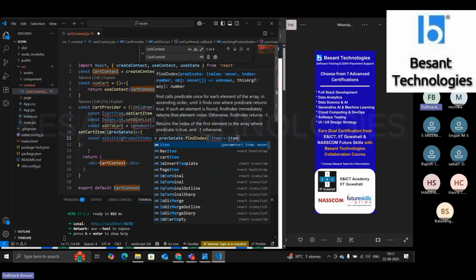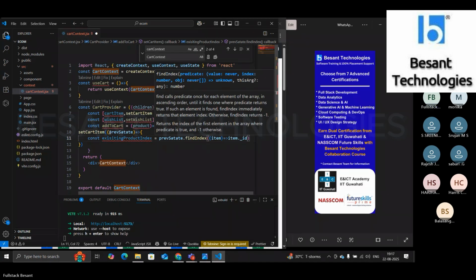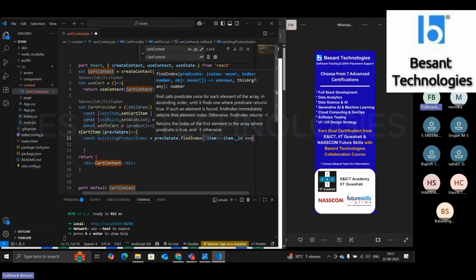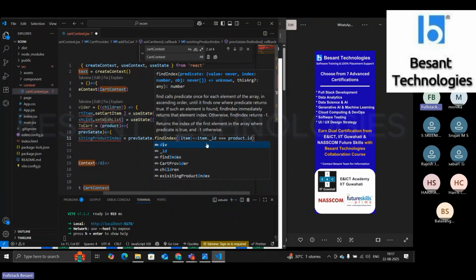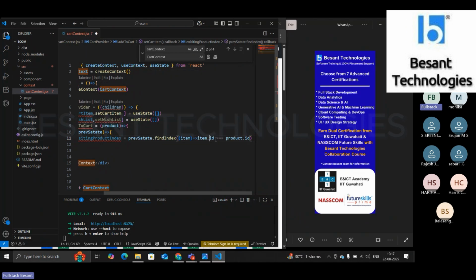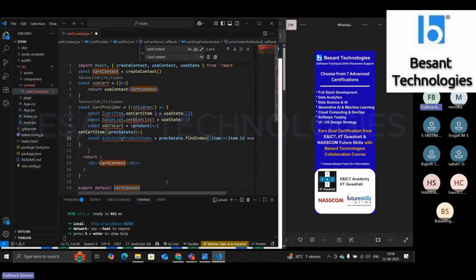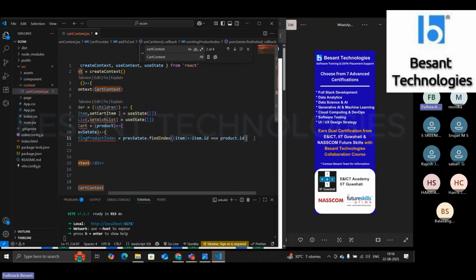So I'm going to retrieve the ID here. Okay. So that will be like product dot ID. So here what I'm going to do is the entire item will be ID. Okay. So now what I have done here is I'm going to trigger my ID. With the help of ID, I'm going to find the value. So after this, once it is done, now I'm going to add a condition.